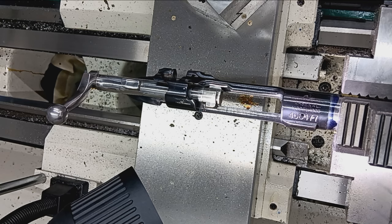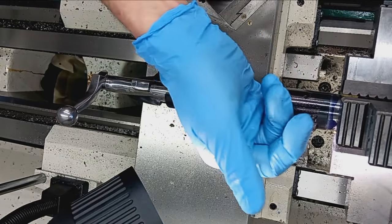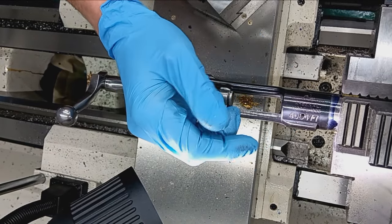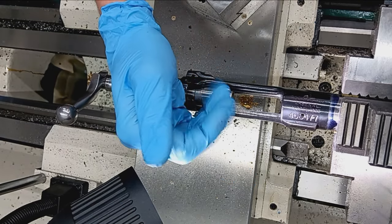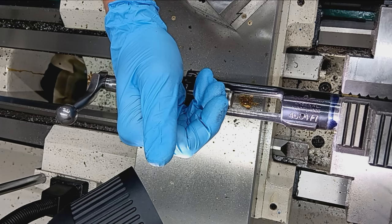So normally with this, I will take the go gauge and put a piece of cellophane tape on the back of it, which the thickness of that is usually 2/1000. So that gives me a little bit tighter headspace measurement or means of checking.